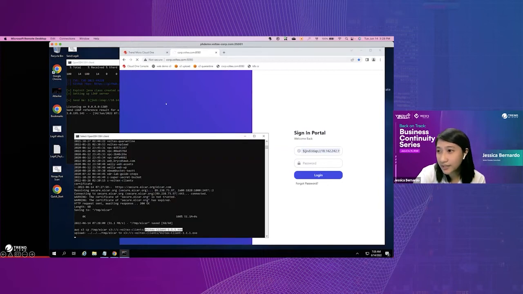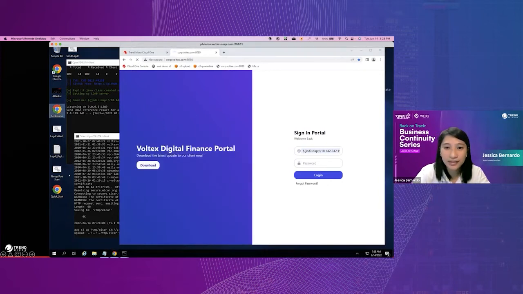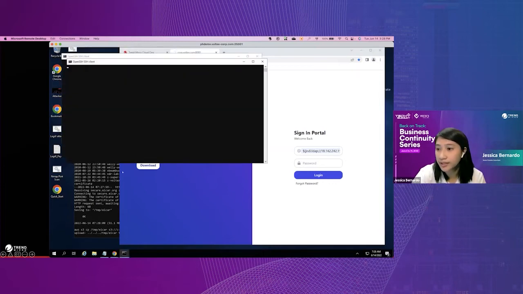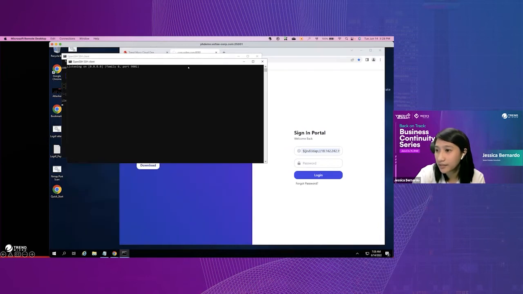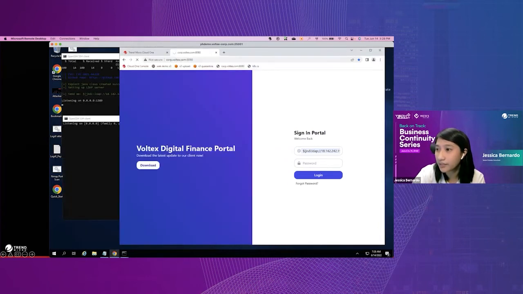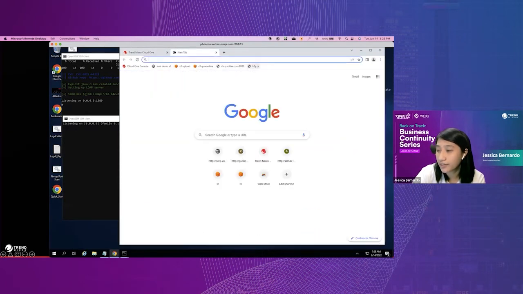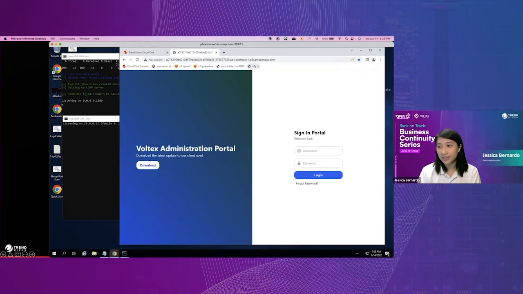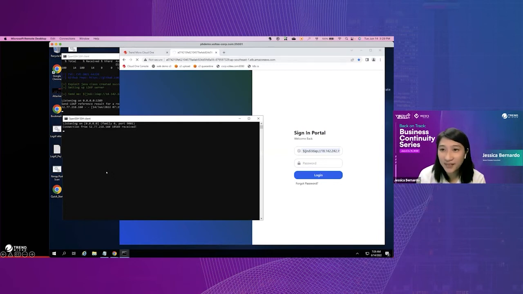So let me go to another demo. This time I will launch it on a Kubernetes cluster. I shared with you earlier that in my environment, I have an EC2 instance and a Kubernetes cluster. Now I will run again the log4j attack, or the reverse shell. And you can see here, I again have access to this server. So now I can launch an attack.